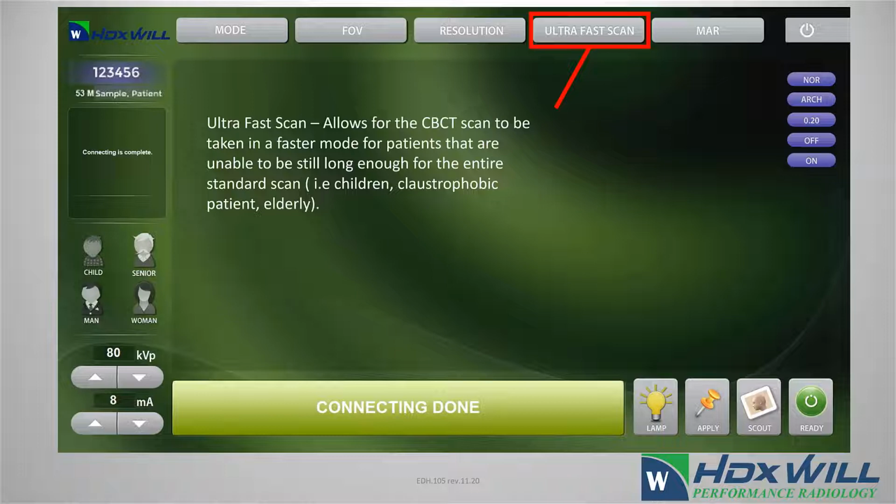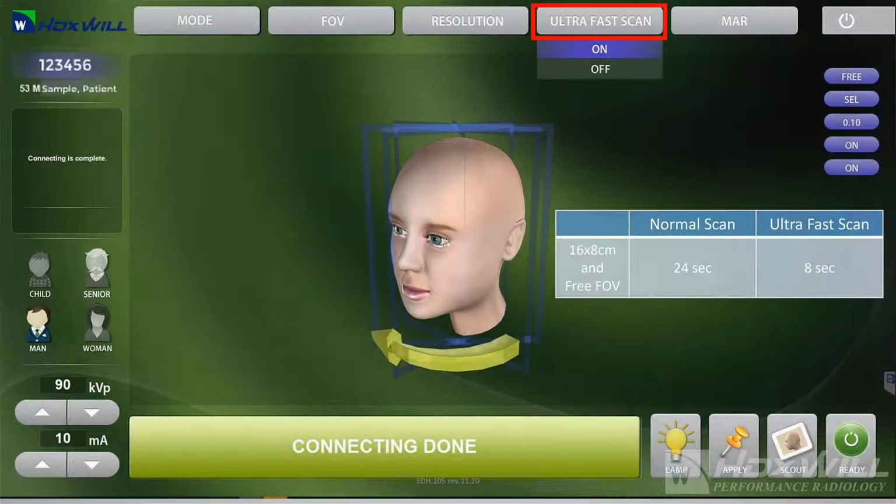We recommend using ultra-fast mode on patients that are unable to stand still throughout the scan, on elderly patients, really young patients. Also, we recommend using ultra-fast mode if you know your patient will need subsequent scans after their first initial scan. With the ultra-fast mode, it takes less basis projection images, therefore there's less radiation exposure to the patient. And the ultra-fast scan takes a scan in 1/3 of the amount of time as the normal scan does.